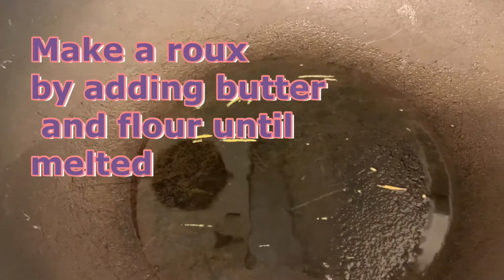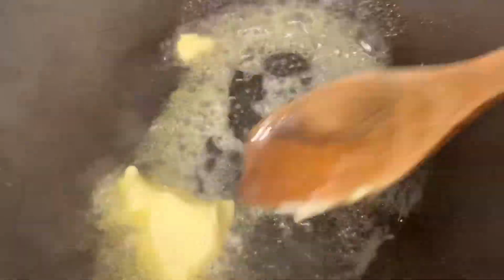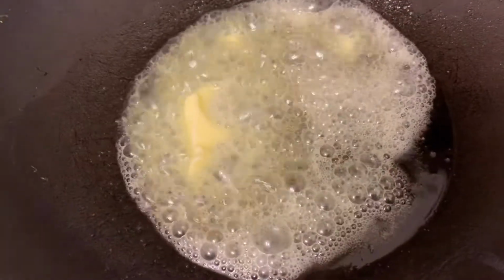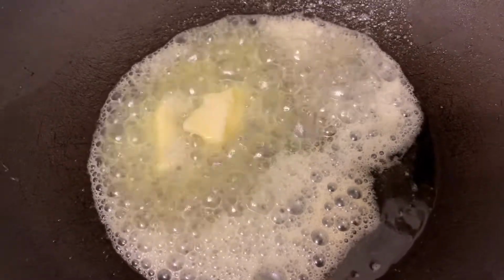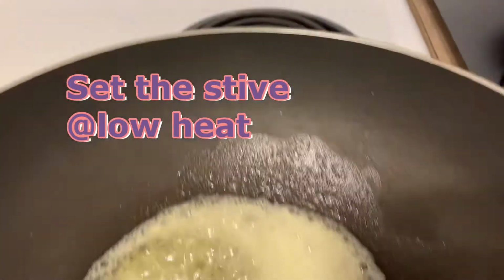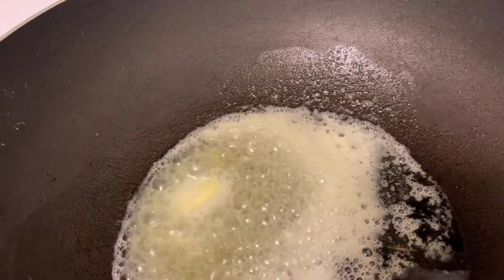The next thing that we're gonna do is to make a roux. It's a combination of butter and a flour of your choice, whether whole wheat or plain flour, it's okay. A roux is a thickener that is added to the pasta itself and the sauce.